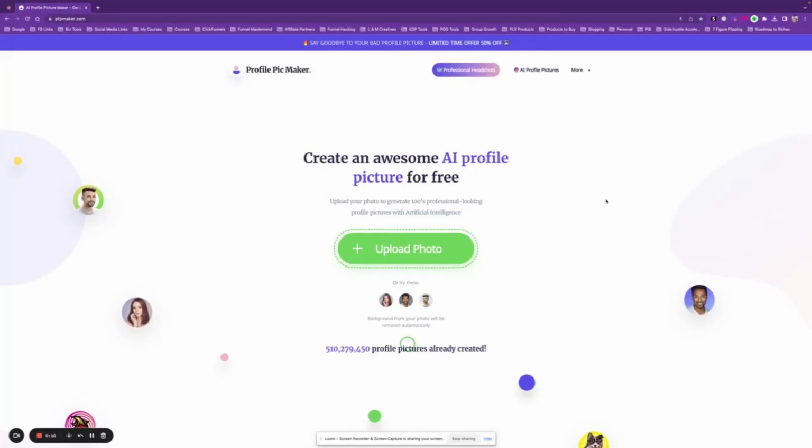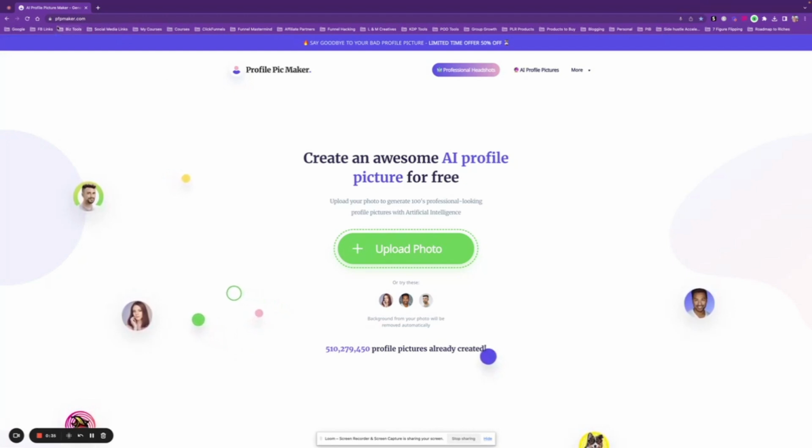So we all know we've got profile pics on TikTok or Facebook or Instagram, and you really want your profile picture to pop out. If you have branding colors or anything like that, you want people to recognize that it's you just from looking at that tiny little circle with your head in it. So I found this tool, so super cool. I've used it for most of my profile pictures now, and I'm going to show you how easy it is to use.